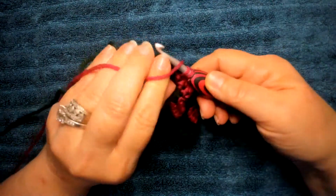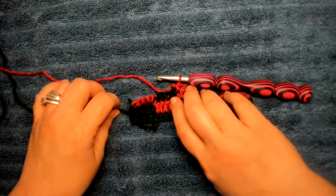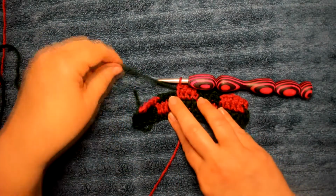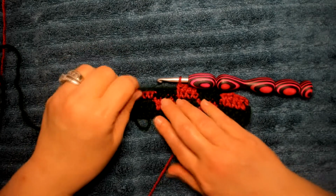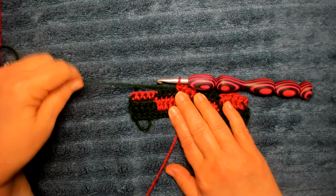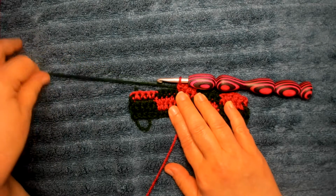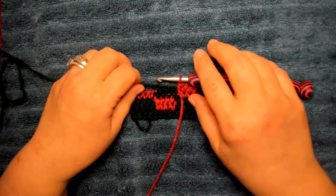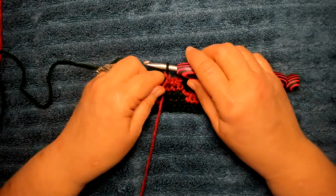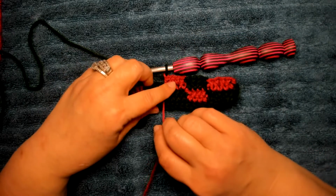1, 2, 3, and 4. And we are done with color B. So we're going to pull it vertically down across our work. We're going to grab color A. We're going to pull it horizontally to secure those stitches underneath that we carried through underneath color B. We're then going to slip stitch into the loop on the hook. So now we've pulled it through color B and now we only have color A on the hook.